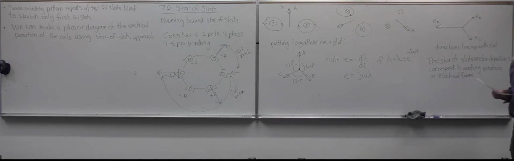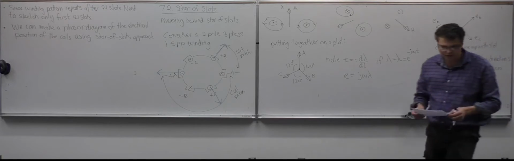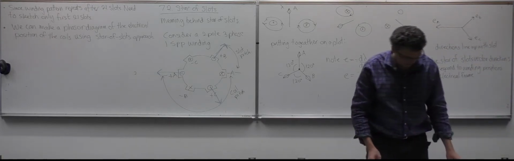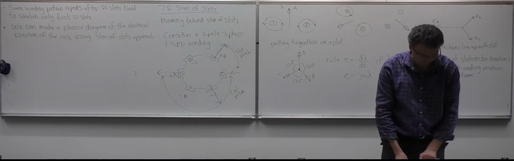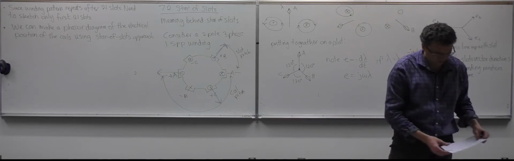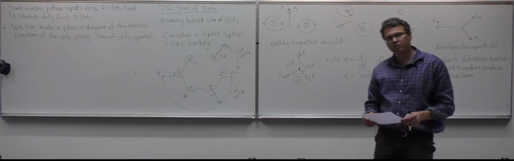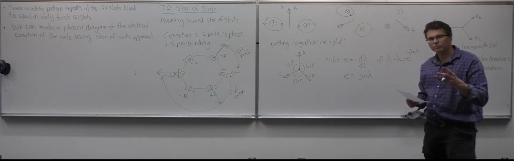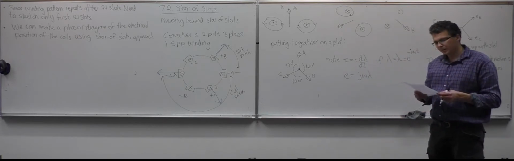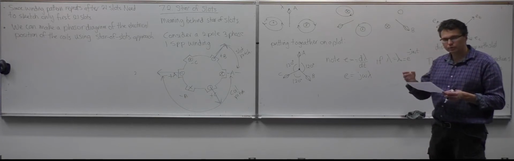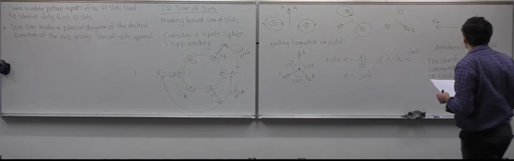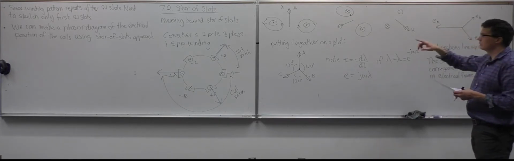So they represent the voltages. Okay? So with this, then we can utilize the star slots concept to help us design the fractional slot winding. In order to do that, I'm going to show some handouts which I will post, and we can then use those to draw out the star slots design.